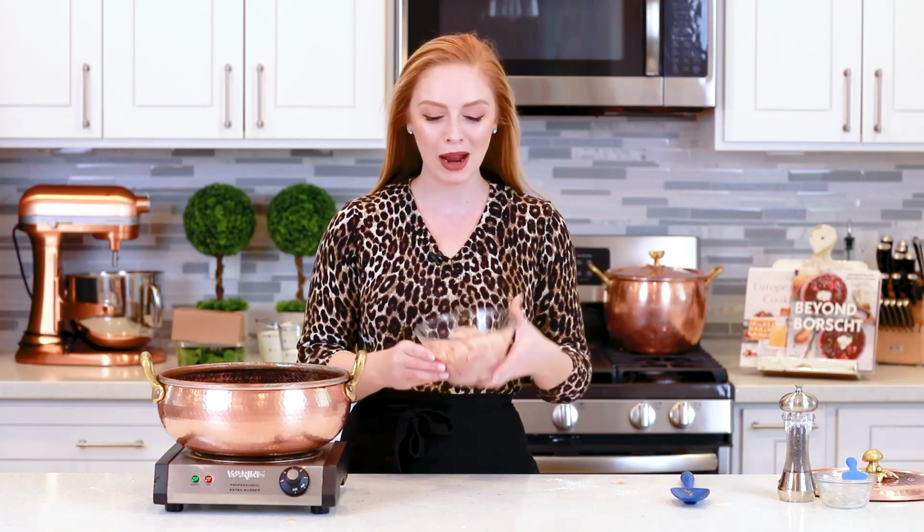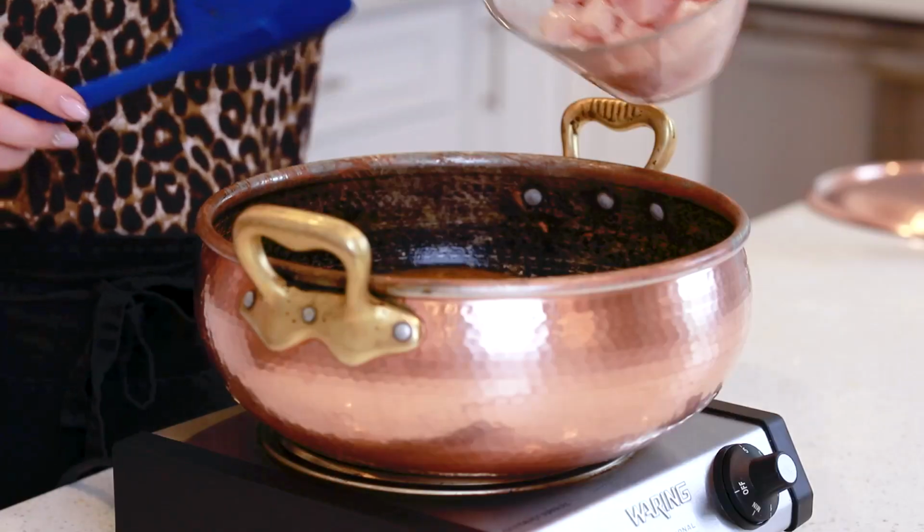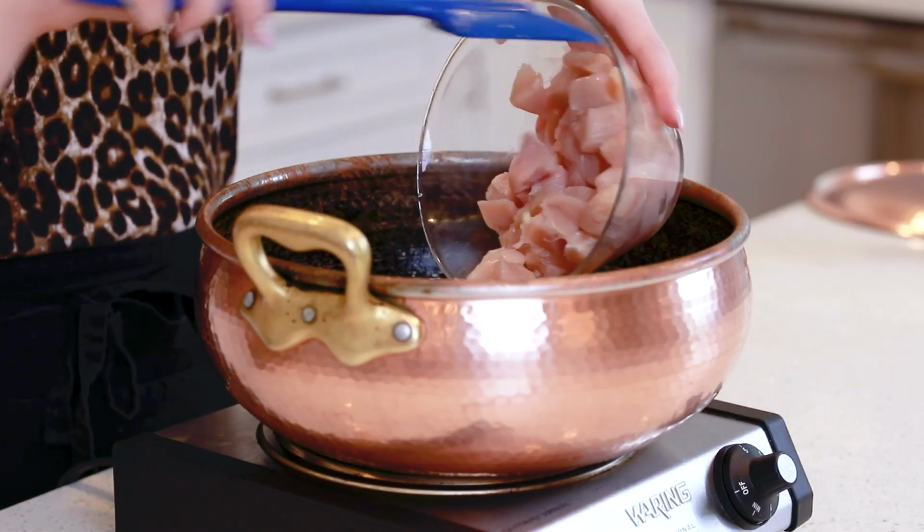And now I'm ready for my chicken. Today I am using 2 large chicken breasts. They weighed in at about 1.25 pounds. You can use anywhere from 1 to 1.5 pounds of chicken breast or chicken thigh. I've cubed the chicken into small bite-sized pieces. I'm going to add the cubed chicken into the soup broth.